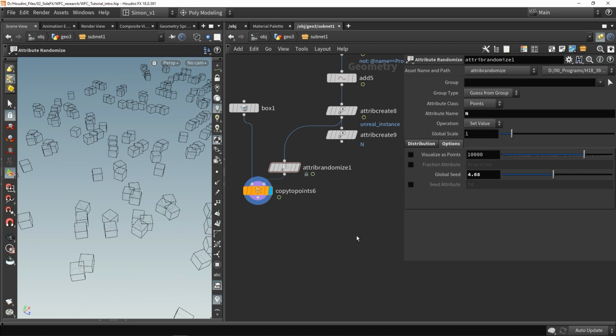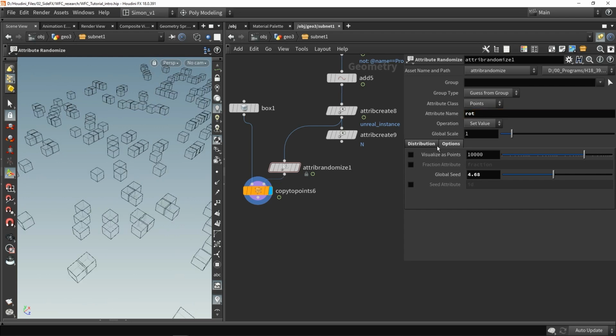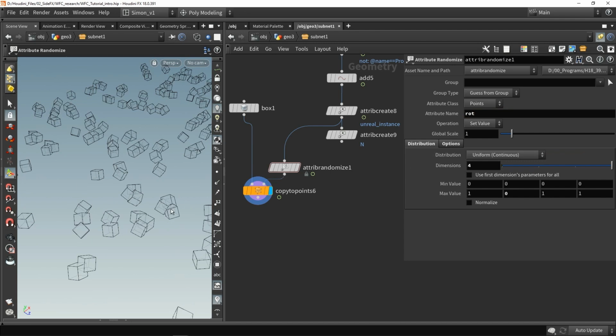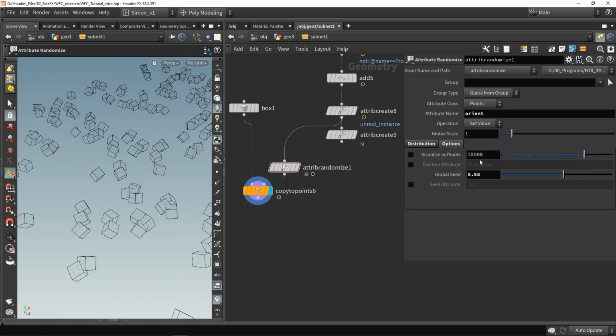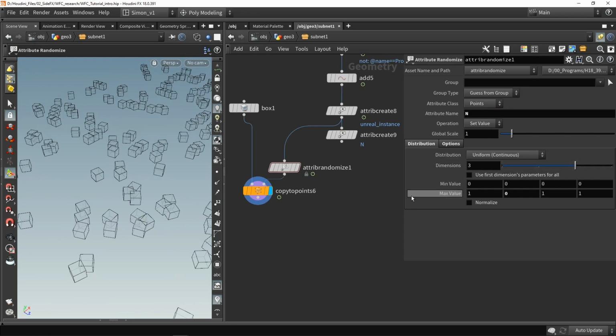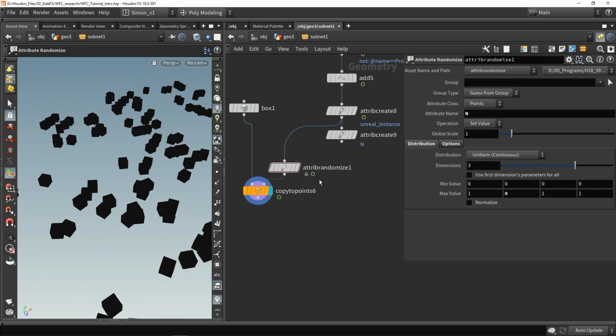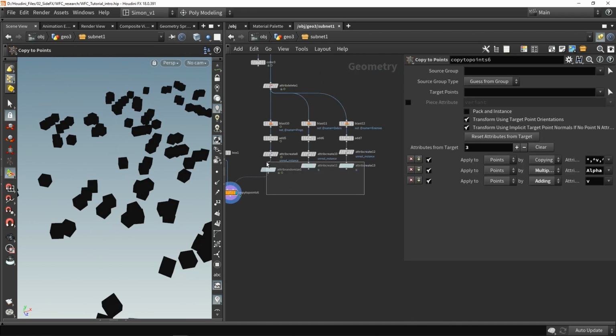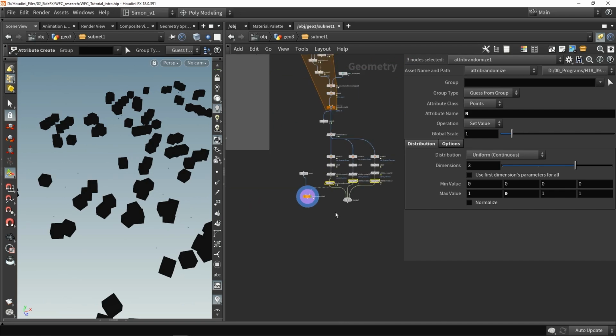Now I want you to also keep in mind that there are multiple ways of controlling rotation. We also have attributes for rotation, which is, if you type in rot, we will also have values here to add random rotation or orientation. So these will work as well, but they need to have a dimension of 4. In this case, to keep it simple, let's just use the normal and use this 0 and 0. So they have just some randomness in there. So these can then be merged, and this is then for my instancing.